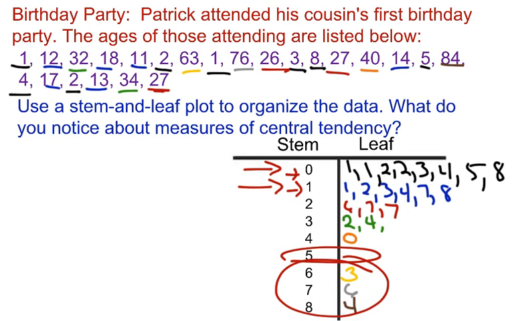So analyzing this data, if it was me analyzing it, I'd probably say that there's a lot of families, because we do see a lot of spread. We have a lot of kids, or younger people I should say, and quite a few people in their 20s and 30s. So that can tell us that there's probably some families here, which is kind of typical of a 1-year-old's birthday party. So I hope that helped you when organizing data displays.